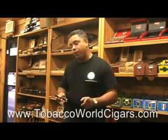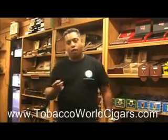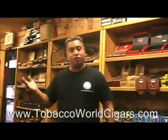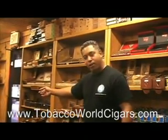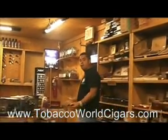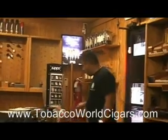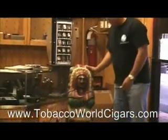Before I go, a couple things I want to mention before we wrap things up. I was given a gift by one of our club members, Philly. I'm going to throw his name in here because I think he deserves it. He's a great cigar guy. We have a gift from him over here. I love it. I've been looking for one of these things for the longest time, and I never got one for the store, but Philly decided it was something we were missing. I got an Indian chief. I'm going to turn him around so you can take a look at him.